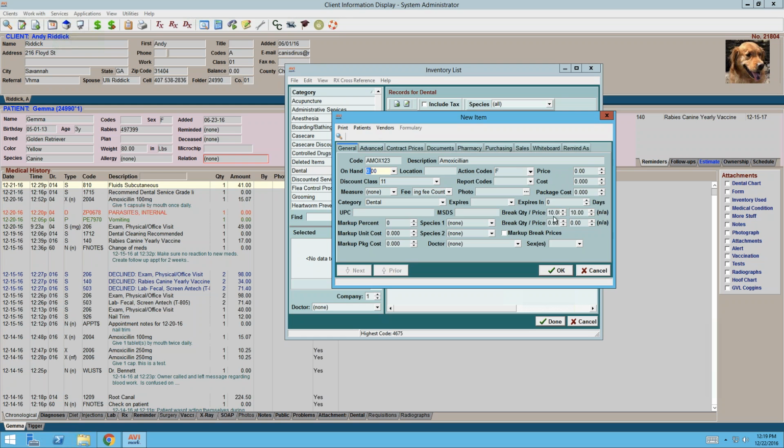And then in the break quantity price field, they would say, okay, if they buy 6, then instead of charging what 6 times the price would be, I want to charge this dollar amount instead. Because typically what clinics do when they sell it by the monthly dose, they mark that price up quite a bit because you're running the risk of the rest of that box expiring before you sell it.